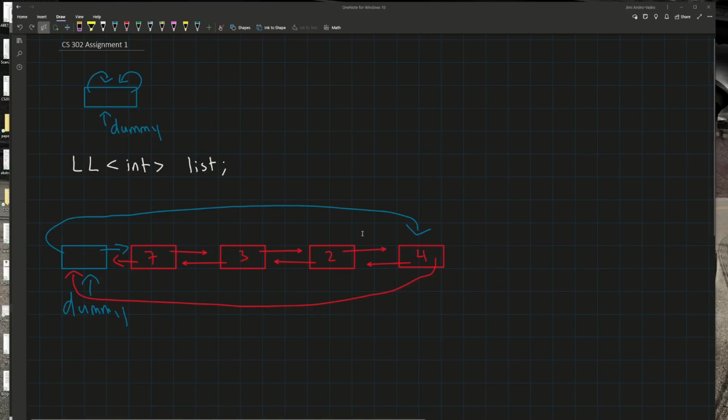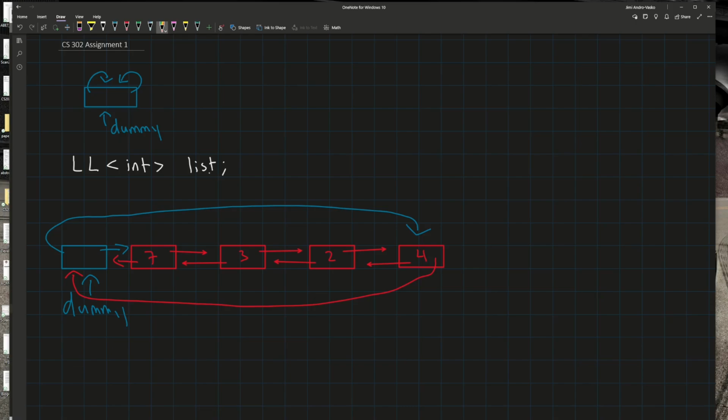Okay, so here's a snapshot of our linked list object. I used the integer type, not string, for this example because I'd rather just use integers since they're simple to come up with on the fly. So in the constructor for your list class, you want to set the dummy pointer to point to a new node. You would allocate a new node and assign the dummy pointer to this new node. And then all you'd have to do is set dummy arrow previous equals dummy and dummy arrow next equals dummy. That way this node's next and previous both refer to itself, and this denotes an empty linked list because there are no relevant nodes in our linked list.